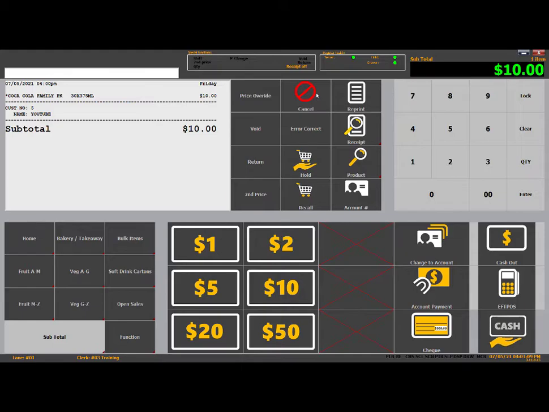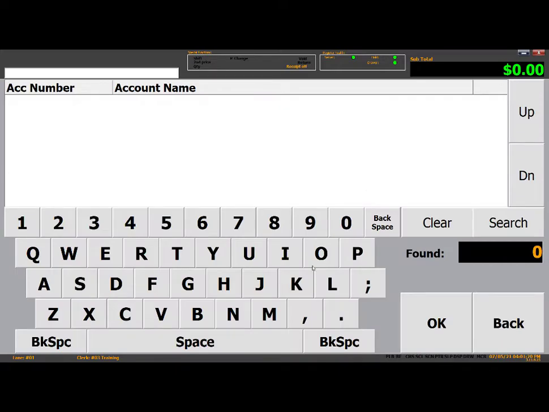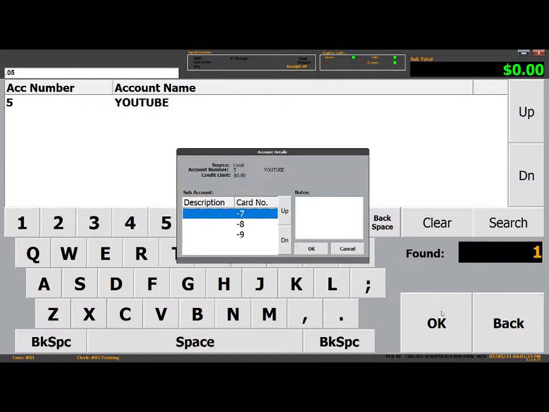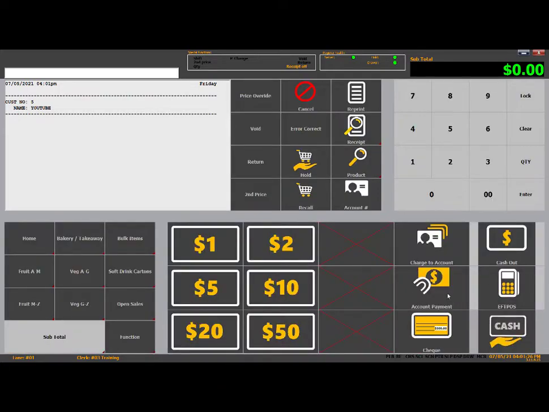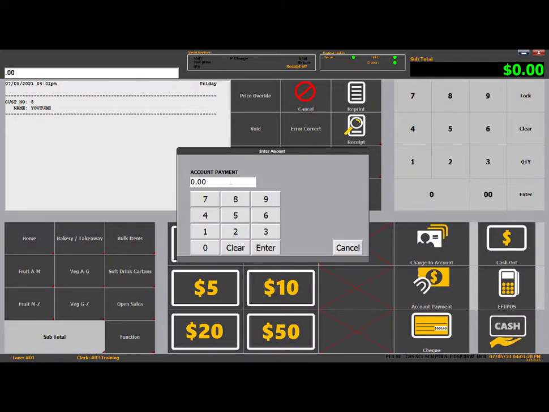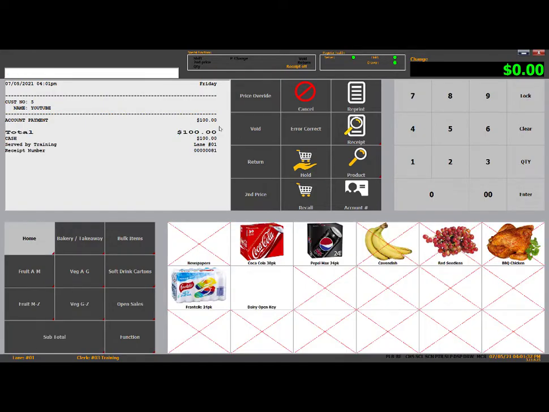So there's 3 ways to fix that: either set a credit value that you're happy to go to, make a payment in the POS, or make a payment in the back office. So if I cancel this, go into my account, bring up the Coca-Cola, go to subtotal and go account payment, and we'll put in, let's just say $100, that's fine. And then we'll do the same here and go cash. So that account now has $100 on it.